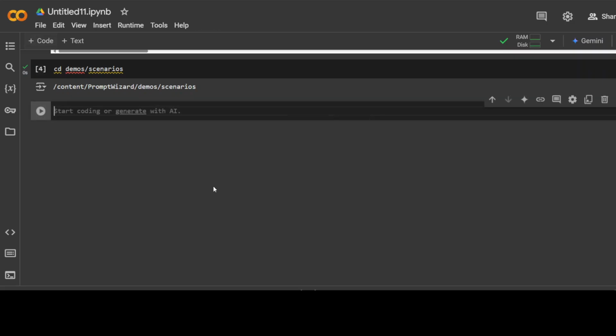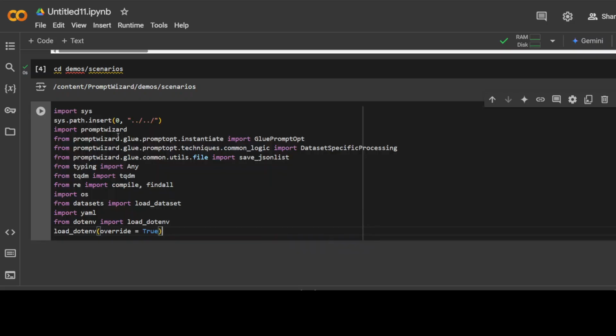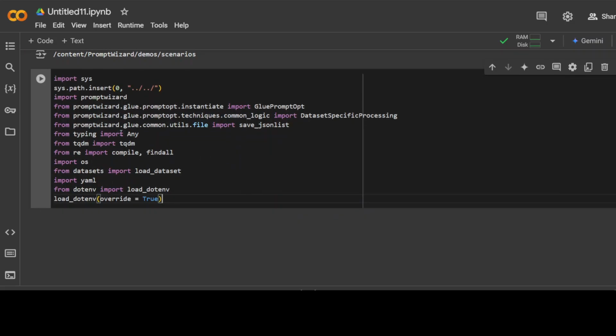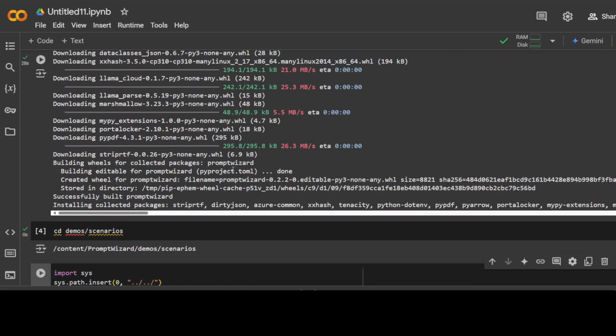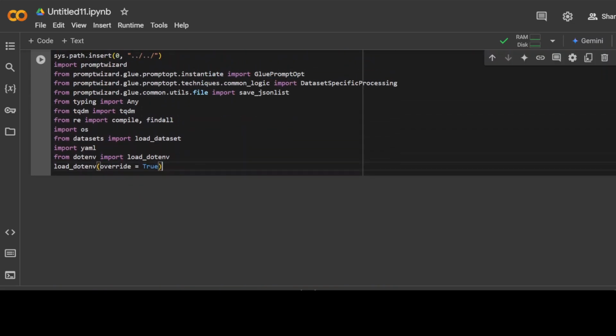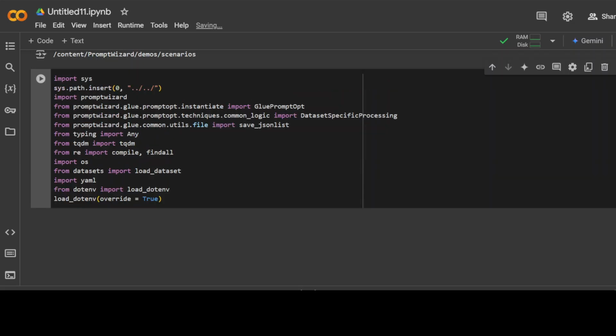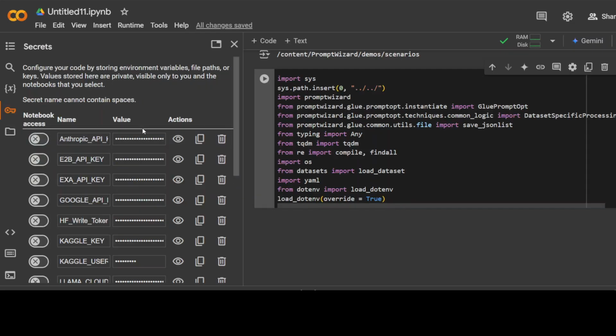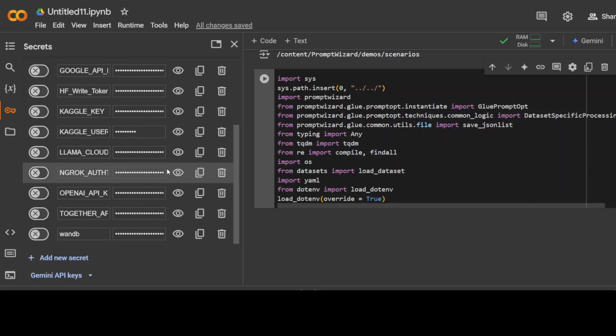Okay, so first up, let's import all the libraries which we have just installed, which include dataset, PromptWizard. It already has been installed here. So let me import it. And even before you import it, there is one more thing I would highly suggest that you do. In fact, two things. First is that make sure that you have your OpenAI's API key.